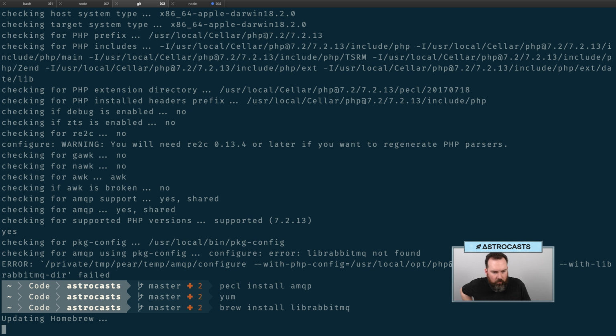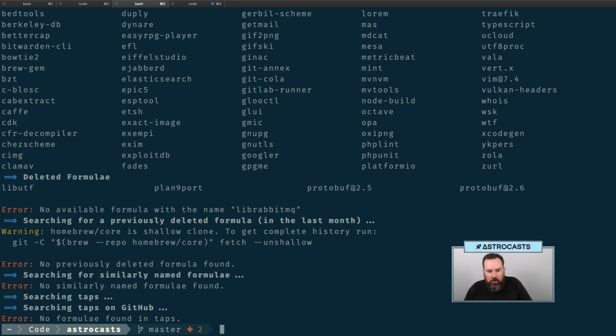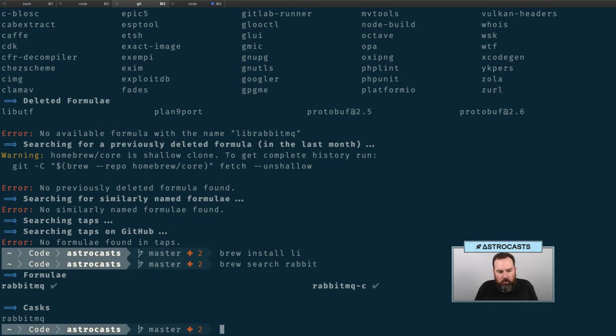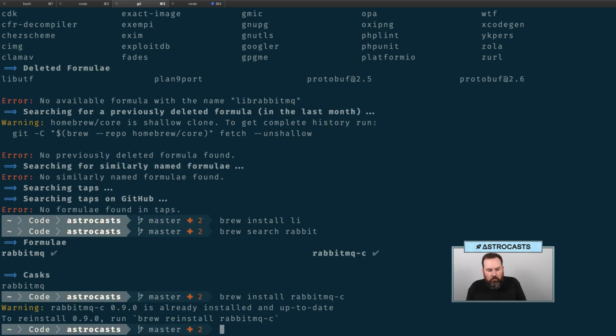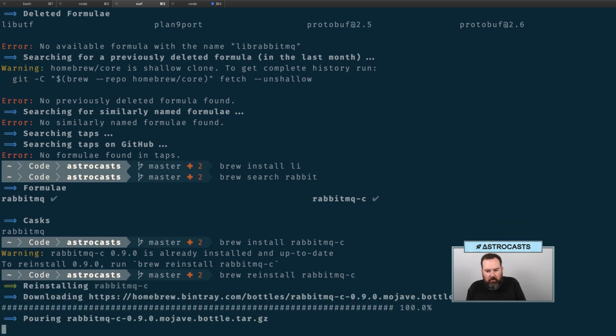So I'm pretty sure that this PHP version switching script that I found doesn't work the way I would like it to. So I think it does some weird things with my symlinks and whatnot.